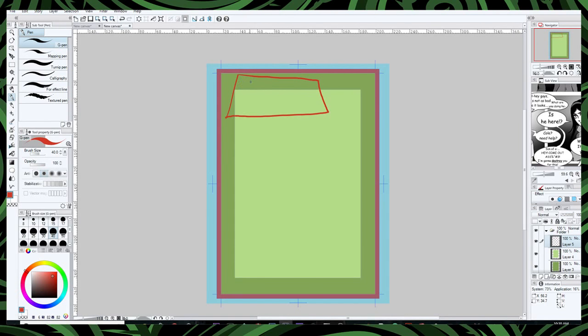This is all going to be completely fine. Nothing is going to get chopped off of this. But what if I had another panel here and it went out to here? Well, you're going to have your character sitting right here in the middle, and there goes half of her shoulder. This is all you're going to see.